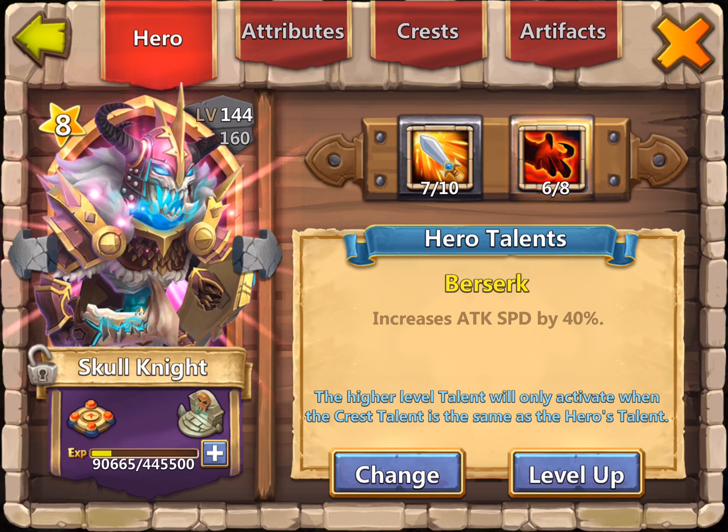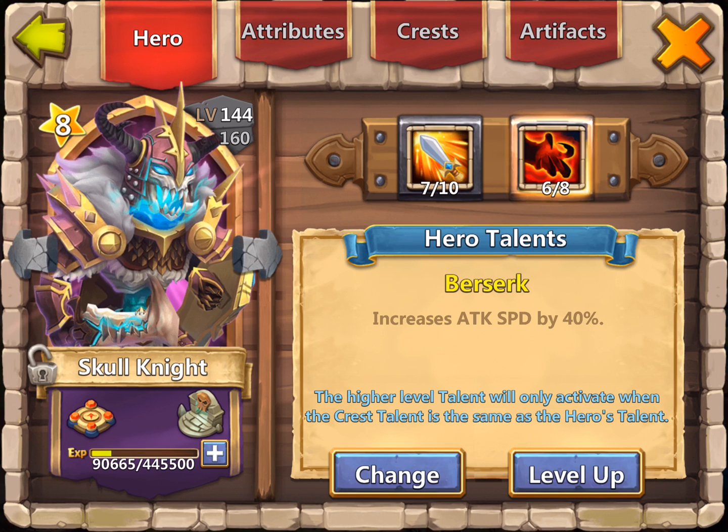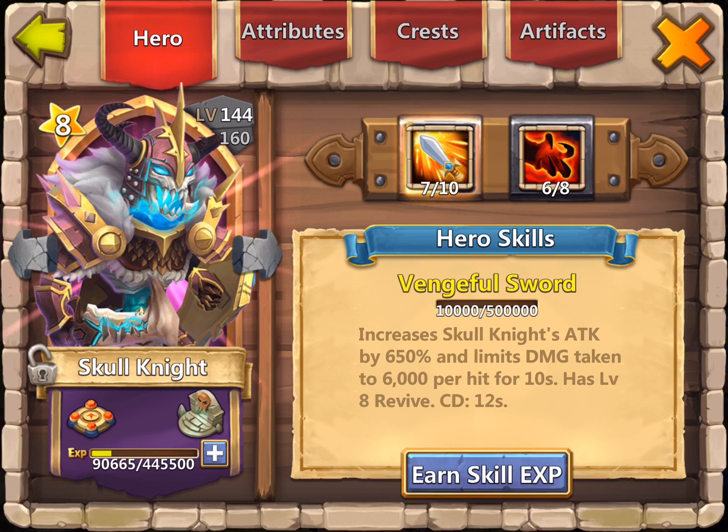So, I have two Skull Knights. My main one is this one now, but this one used to be my main one, and he had a 4 of 8 Berserk, and now it's a 4 of 8 Life Drain. Then I opened a few Skull Knight cards, and I got this baby with his 5 of 8 Berserk. So of course I beat the 4 of 8. This one was already leveled up to 6 of 10 skill, so I decided to stop leveling him up and started focusing on this baby.